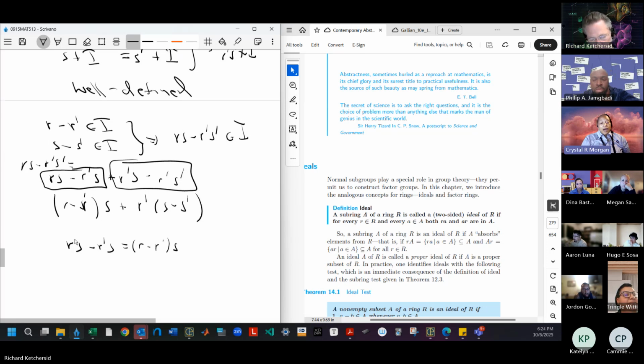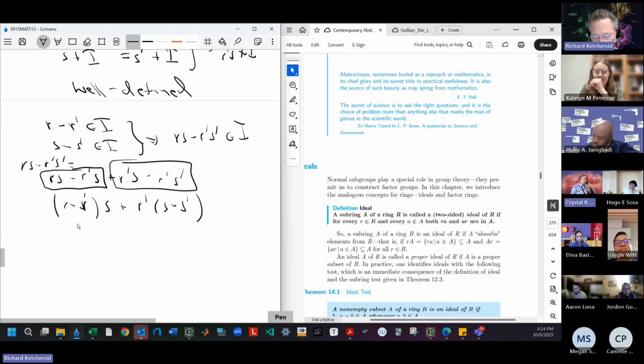We teach them badly in high school. We just tell them to put that S in the front. Well, because you're working in high school in a commutative setting, so you don't have to worry about it, right? But here you do. That's part of the point. You have to worry about it here. But if we taught them right in high school, they wouldn't be confused like me right now when they get to this point.